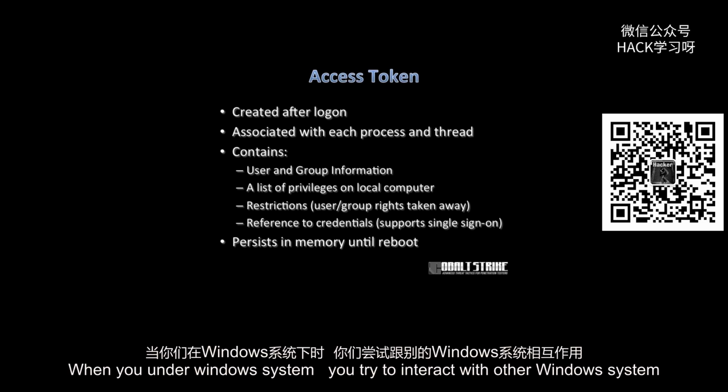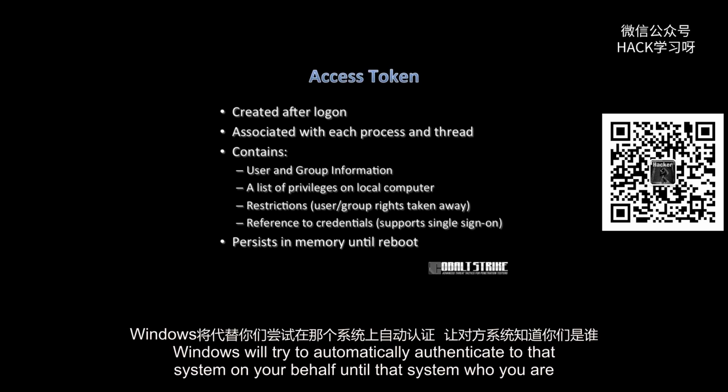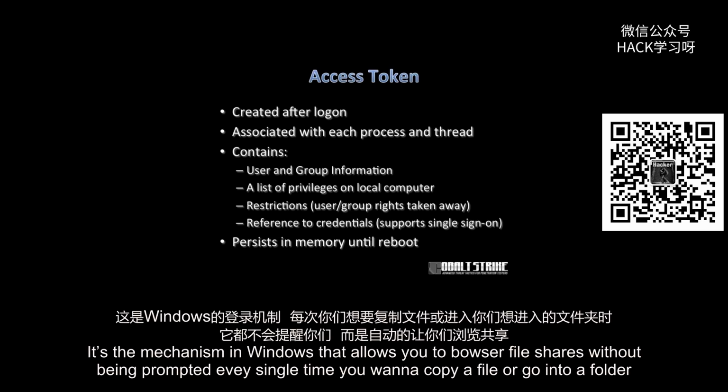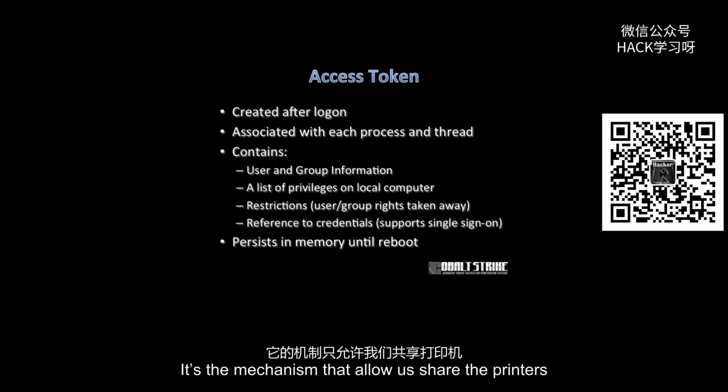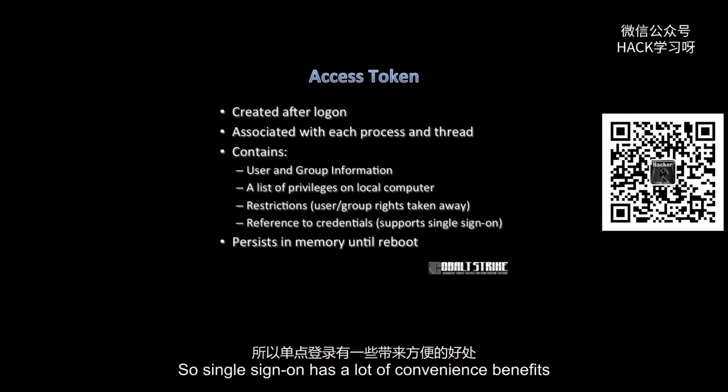When you're on a Windows system and you try to interact with another Windows system, Windows will try to automatically authenticate to that system on your behalf and tell that system who you are. That's single sign-on. And it's the mechanism in Windows that allows you to browse file shares without being prompted every single time you want to copy a file or go into a folder. It's the mechanism that allows us to share printers. It's the mechanism that allows us to transparently authenticate to a proxy from a system joined to the domain. So single sign-on has a lot of convenience benefits.